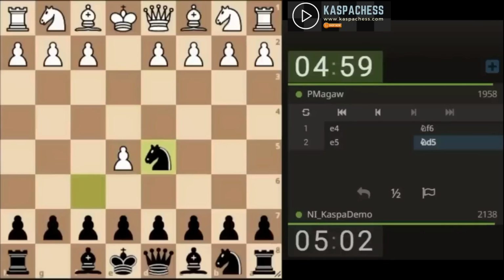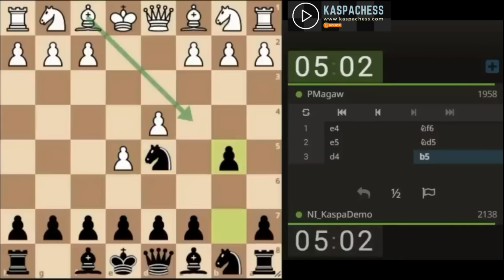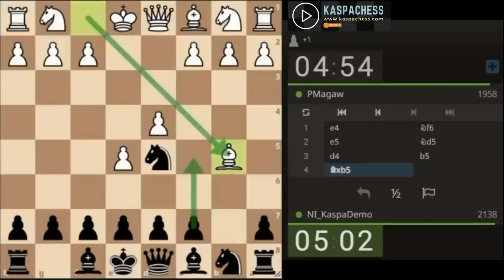Now the most played move here is d4. Not c4, but I have b5. That's the gambit, you guys. It's called the O'Sullivan Gambit. Preparing to go pawn to c5 next if bishop takes b5. Okay, so that's a gambit, you guys. Let's see what white is going to do.